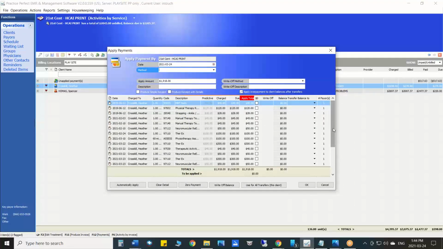So now I have lots of good detail on my screen. Again, just break it down from the top left. What's the date? What's the method that you want to say you received? And how much did you get paid? It's probably, unfortunately, not what you billed, right? So you might have a check number, an EFT reference number, and you might decide, in the event I have to get rid of the balance between what I billed and what they paid and what the patient isn't responsible for, what you want to call that adjustment. Do you want to call it a write-off, an adjustment, a contractual write-off? You can decide in your payment and adjustment methods.